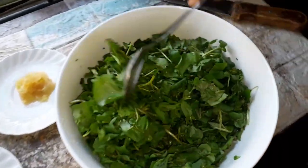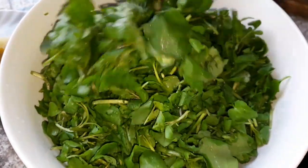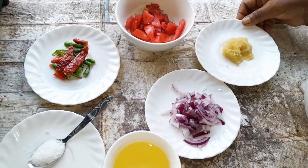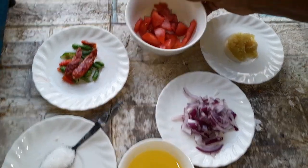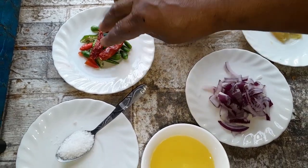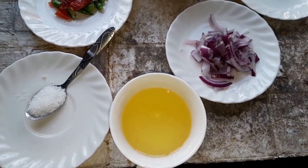Guys, this is my watercress herbs, what I was cleaning, you can see. I washed it nicely. Now I'm going to braise. For braising, I have nearly a tablespoon of garlic. I crushed my fresh garlic. And one small onion, tomato, onions. And I have some green chilies and dry chilies, and nearly a teaspoon fine salt and half a cup of oil.